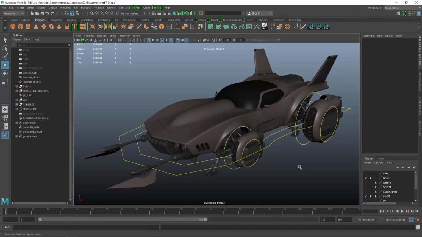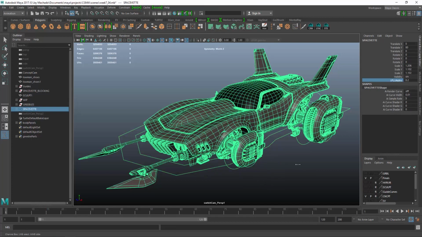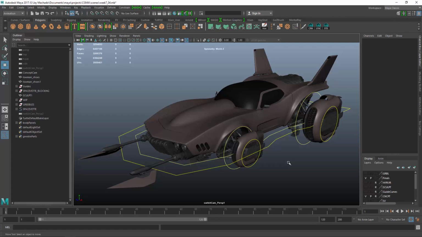So this is where we are at the end of week 7. What I'm looking for this week are your mechanical parts rigged up with control curves ready for animation, and I'd like to see at least one working set-driven key. The assignment this week is definitely more of an exercise in that I'm not expecting to see a completed rig with your completed model at the end of this class.